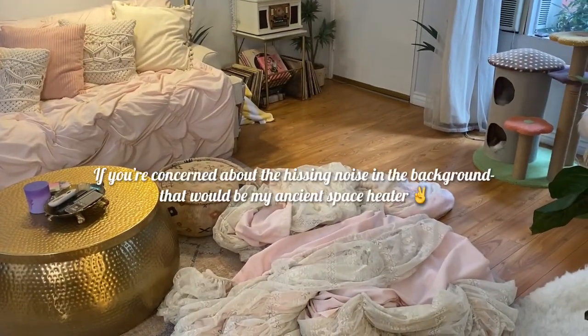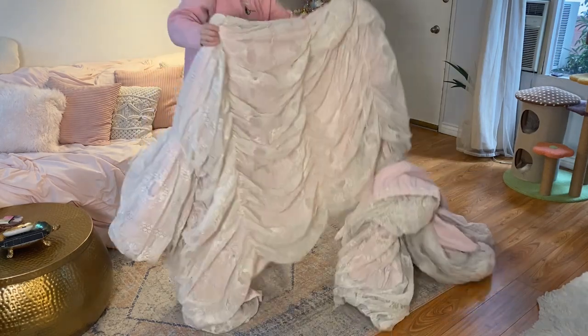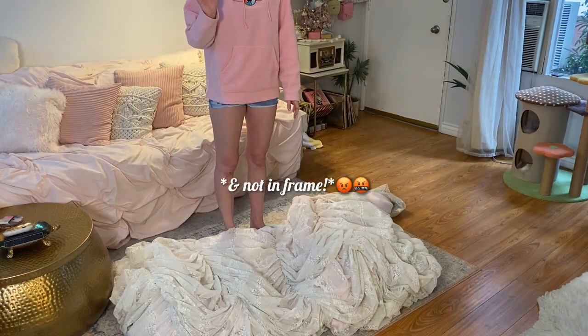There's so much in there, and I only have so much floor space, so I think I'm just gonna have to do it one panel at a time and see how it goes. I'm a wee bit overwhelmed. My plan of action was to lay everything flat so I could kind of measure out and see where everything was gonna go, but this is bigger than the widest point of my apartment, so I really underestimated just how much curtain I would be purchasing. So I think I'm gonna push this one to the side and see if any of them are smaller, or else I'm gonna have to do some cutting, and I really don't want to do some cutting.